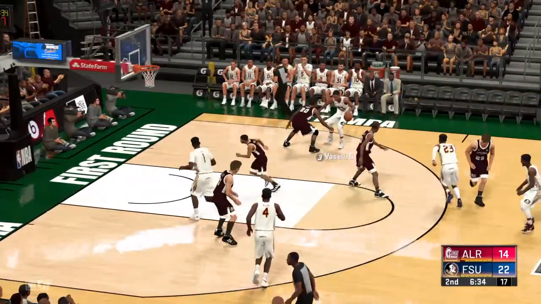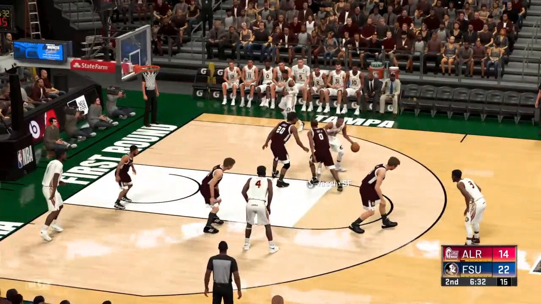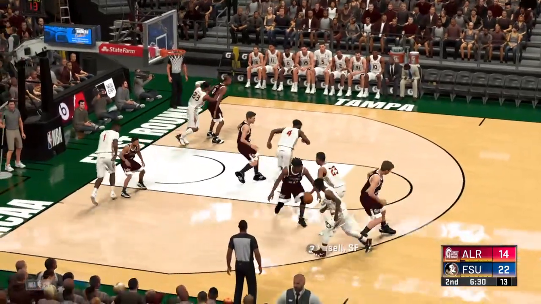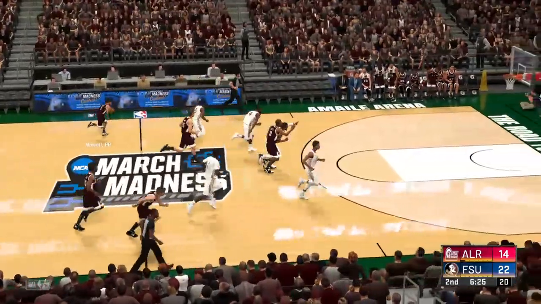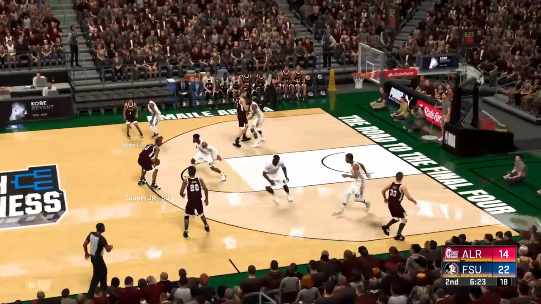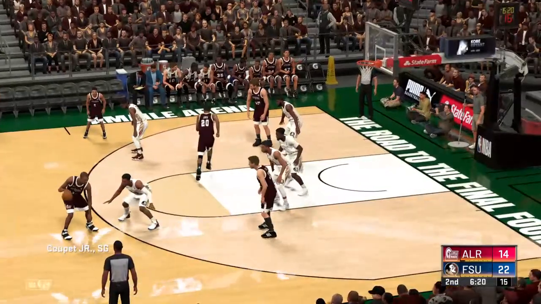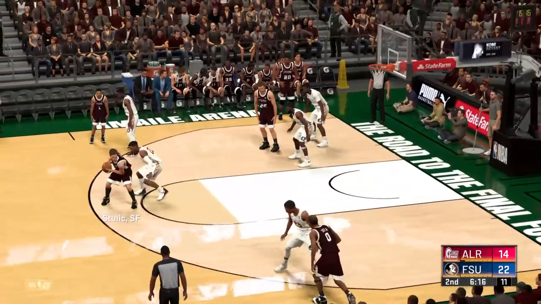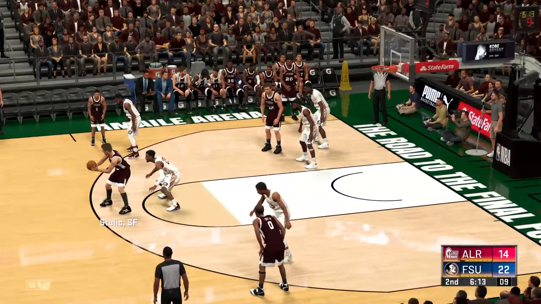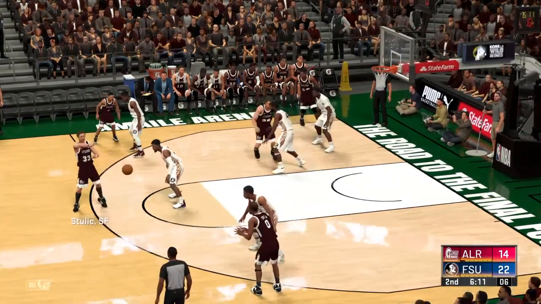Here's the dude. He's guarded by Johnson. And we're a little over a minute and a half into the second quarter of action. Pass to Boomer. Passes it to Boomer. 6 on the shot clock.